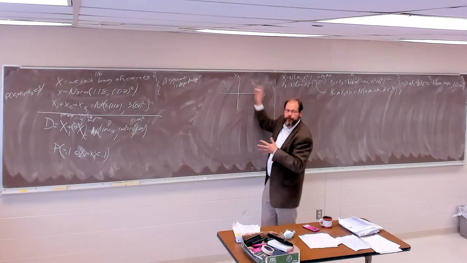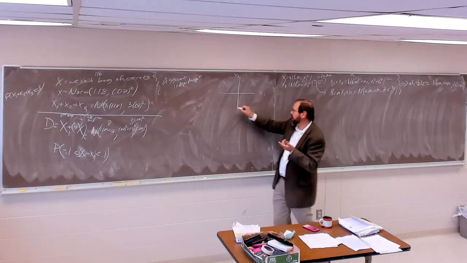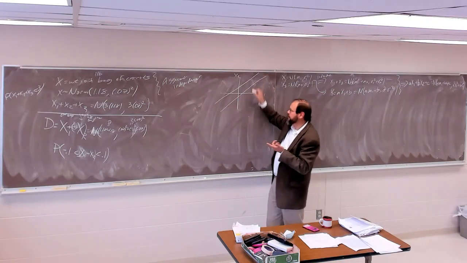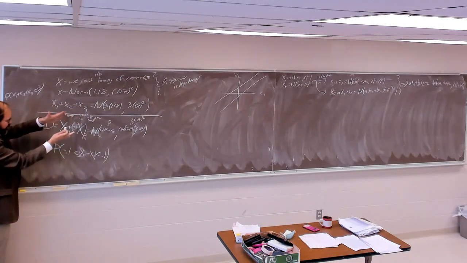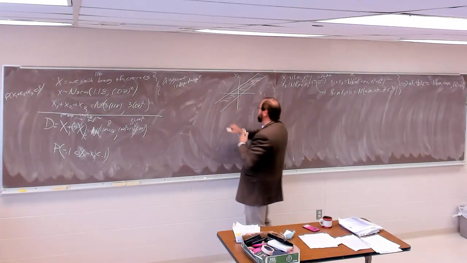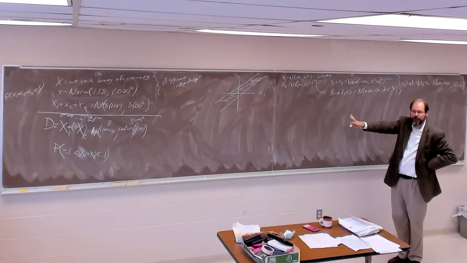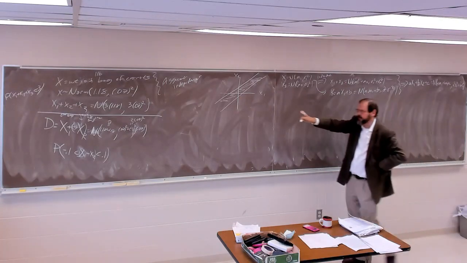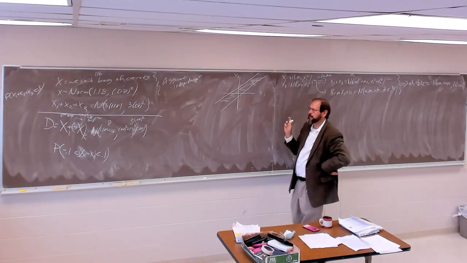x1, x2 are my two random variables. x1 minus x2 would be some line, right? Actually, the inequality would give me a pair of lines at a certain distance apart, and I'm interested in the region between those two lines. And so then I'd have to set up my double integral. This is the chapter 3 way of doing problems like this in general: set up my double integral, integrate over this region, and go from there.